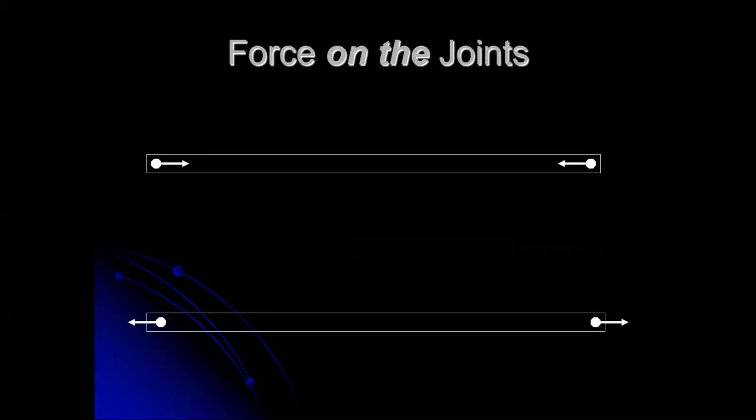So for example here, in these two pictures, this slide is probably a good one to stare at for a while to make sure that things make sense. What is being shown here is a faint outline of the member. The member's not really there. It's just drawn for reference. What we're really seeing here are parts of the free body diagram of the joints at each end of the member. The top member is in tension.